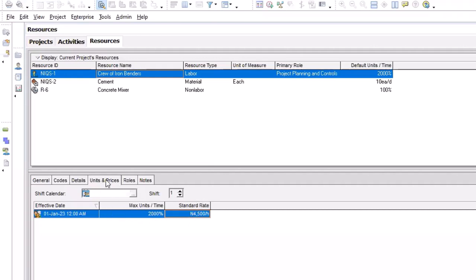So now we're putting under units and prices. We have the units already, but we want the price. Your maximum units and this, they align together. So the standard rate for this is how much? Standard rate for each unit.